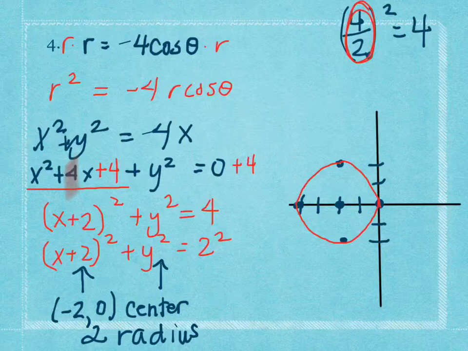Now let's take just 2 seconds to go back and look at that theorem to make sure it worked with what the theorem said. All right, so the theorem said I've got, let's see, r equals -4 cosine theta. That would be case what? A through D. Which one? D, right? Because it was cosine theta. So this is case D.